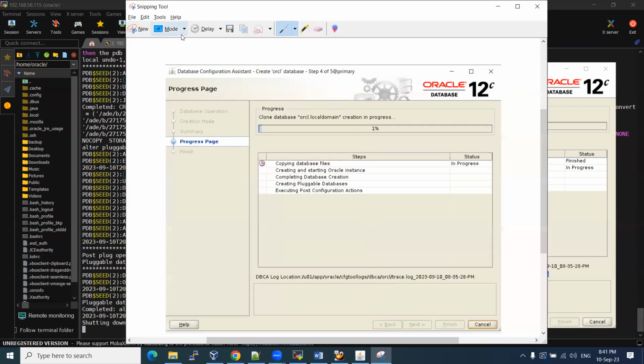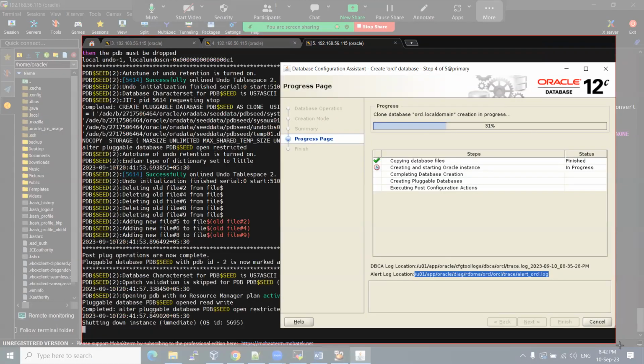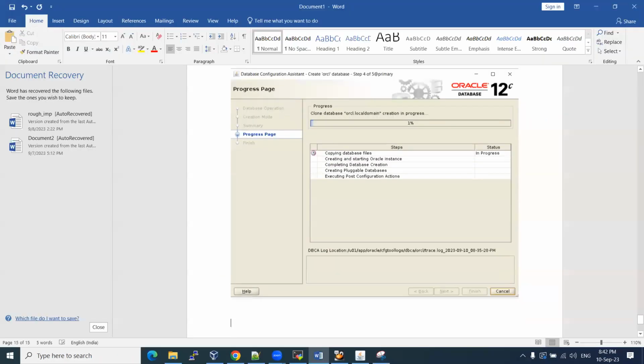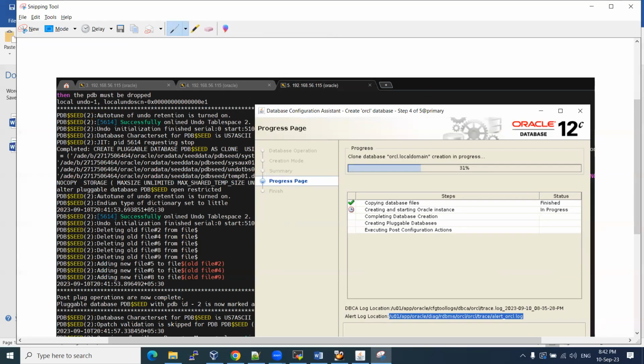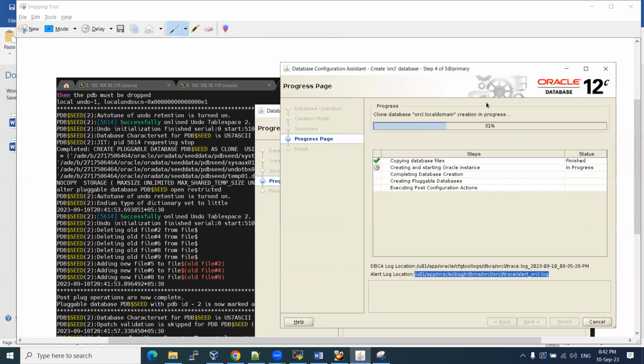I think it will take a bit of time, like 15 to 20 minutes, and then the database will be finished. Let me pass this stage, and once it is completed, I'll get back. After finishing these things, it will create the pluggable databases and also execute the post configuration actions. If you want to see the post installation configuration of your DBCA database, we can go through the log base location, where cfgtoollogs will be, and there we have our database configuration related log files. Okay, let me pause here and I'll get back once the installation is finished.